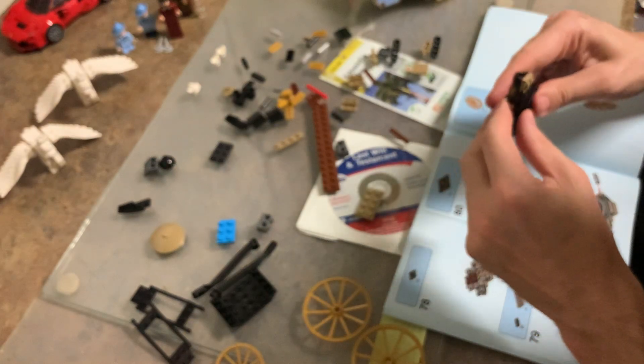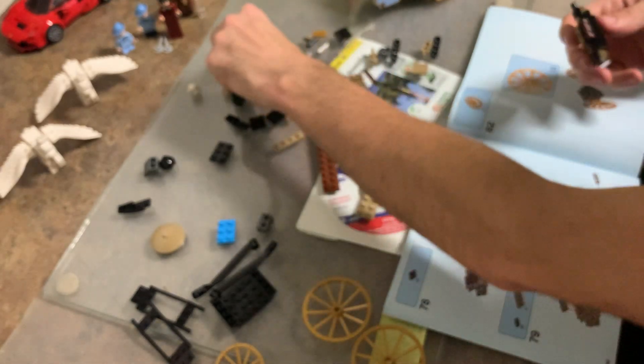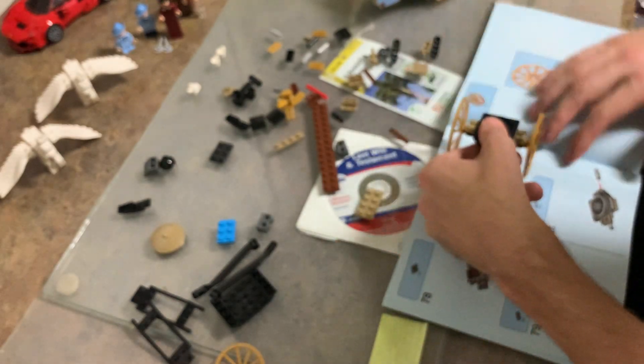Oh, here's one of these cool pieces now. Number 80 - this piece just goes right on top. Perfect. There you go, there's that, and this piece goes in there. I don't think it really matters which piece is which, because I bet they're probably both going to be exactly the same thing. Look at that - they actually spin too, so you can be driving. Okay, so there's that.